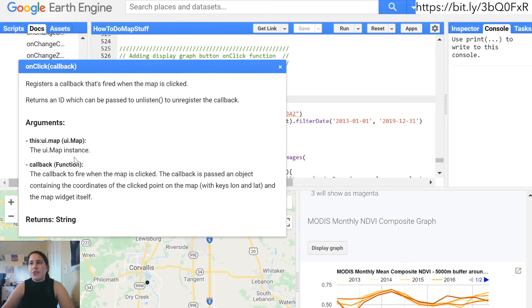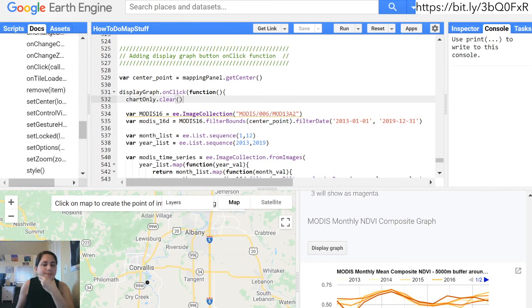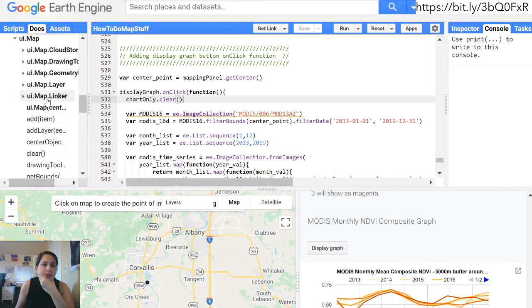It just allows you to tell the map to do something if you click on the map. As you see here, it says the callback is passed an object containing the coordinates of the clicked point. So sometimes you can use what it default feeds back to, but you also don't have to. In this case, it's just a button. So you can't really do anything besides click the button.